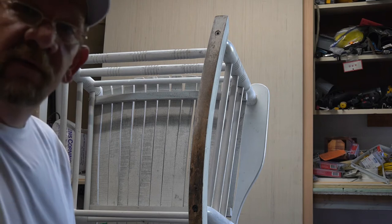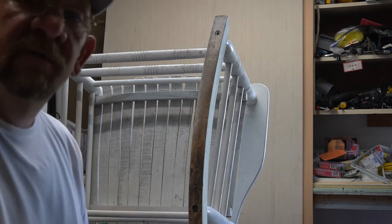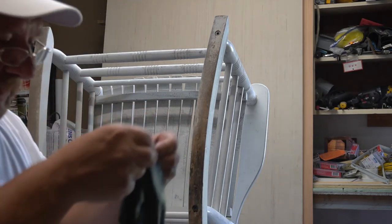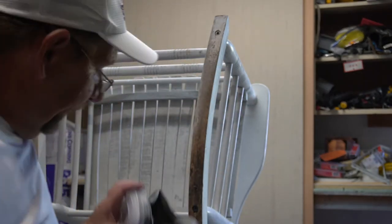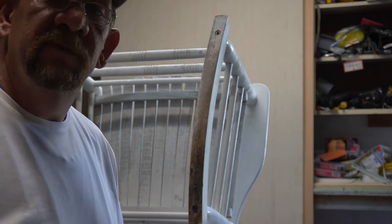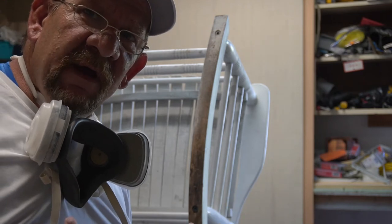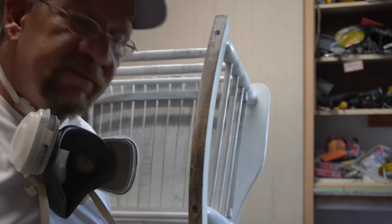I do recommend that you wear gloves. You don't have to, but you'll get it on your hands if you don't. And I used these gloves when I was sanding, then cleaned them. Maybe we're not supposed to reuse them right now in the world we're living in today. And yes, I will be wearing my respirator on this one. This coating is zero VOCs, but it's got an ammonia type smell to it. So I do recommend any spray jobs you do, you wear these. You don't want that in your lungs.